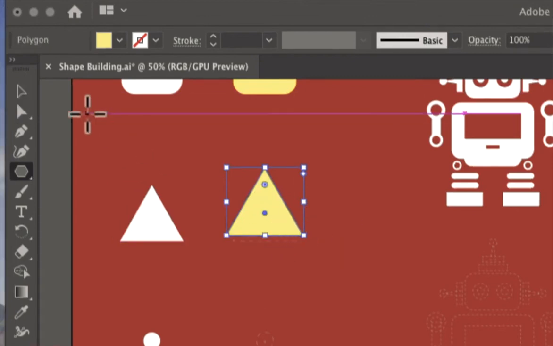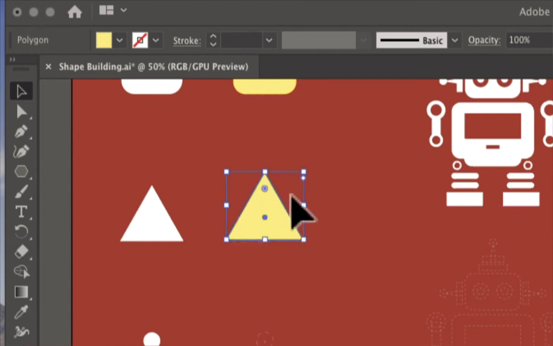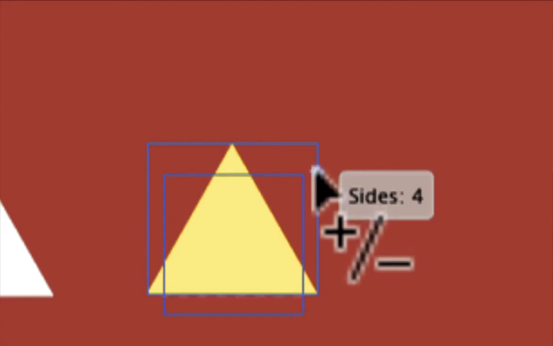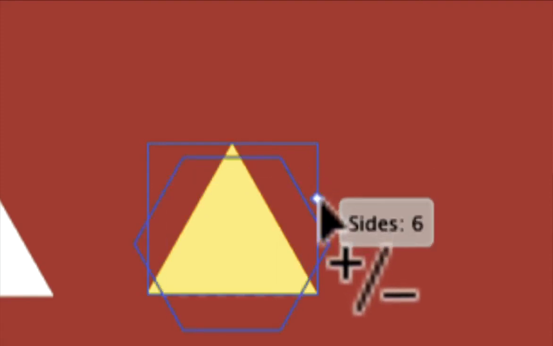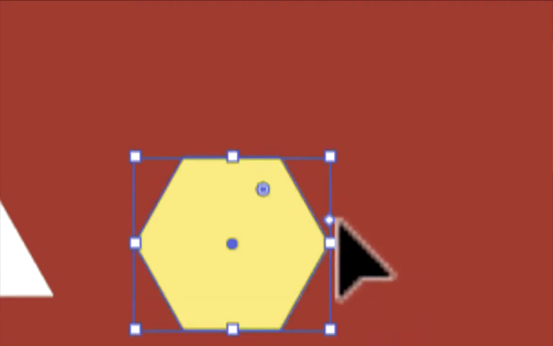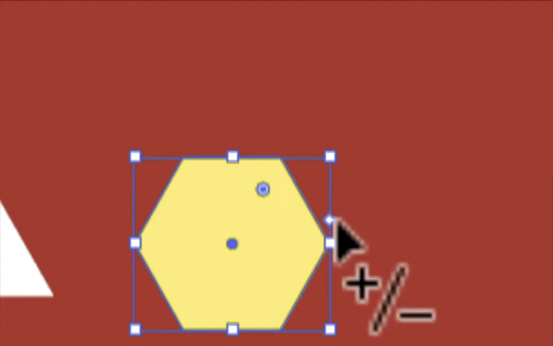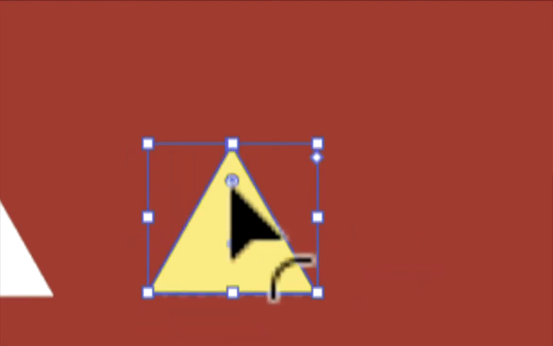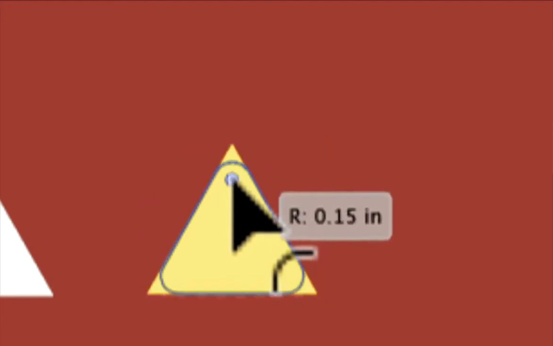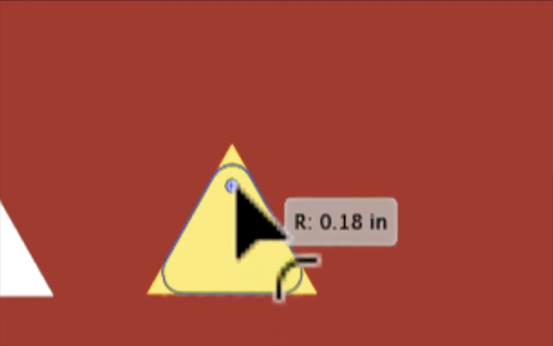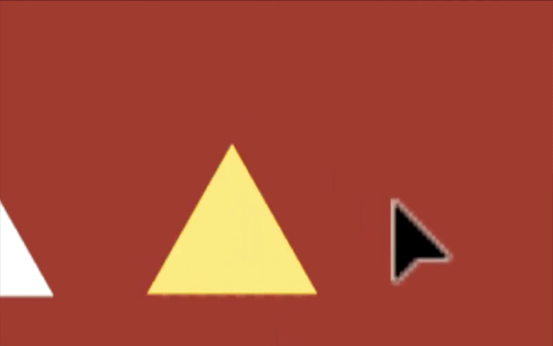Now, one cool thing, I'm going to get my selection tool and kind of move it down. One cool thing about this is if you look, there's this little slider right here. And if I click and drag that down, I can create more sides to this shape even after it's made. So I'm going to grab that slider, drag it up so that I've only got 3 sides. You'll notice it also has this ability to curve the corners here, if you would like, again, always down to a circle. But I don't want that. I want to keep a straight triangle.